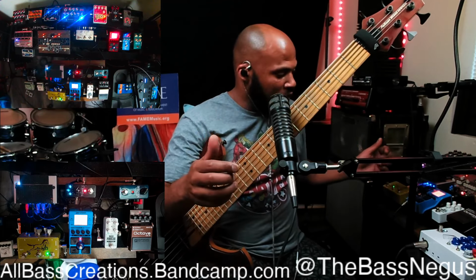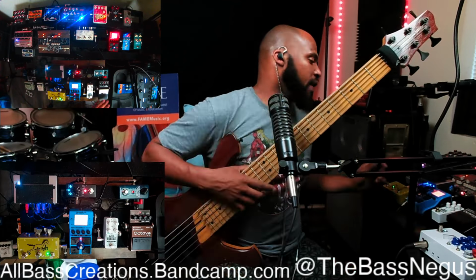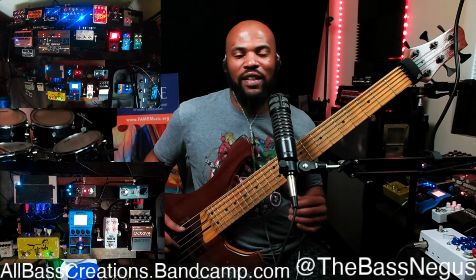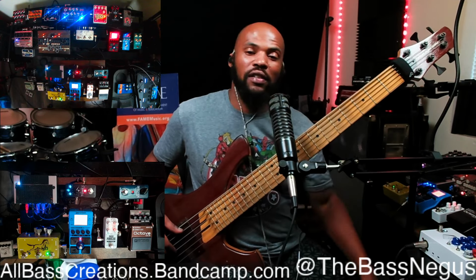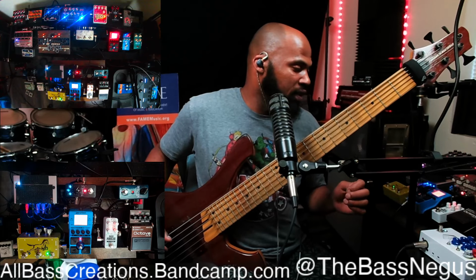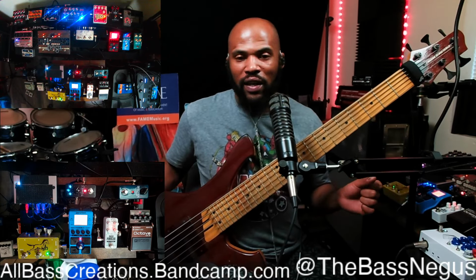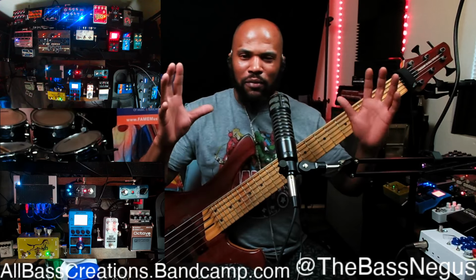But then we got the EHX deep freeze. So what I like to do is take that synth sound before we even get to the MS-70CDR+. Now I'm using the deep freeze like a sustain pedal of sorts, and I can do different things. I can stack notes, or I can get into really different territory of sounds, create some real soundscapes, some real imagery.